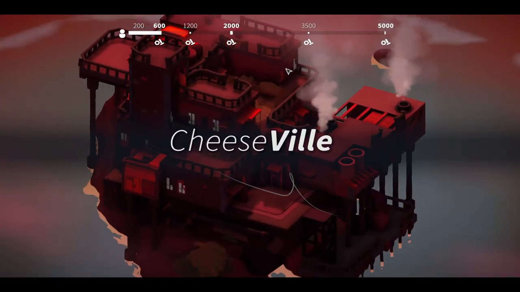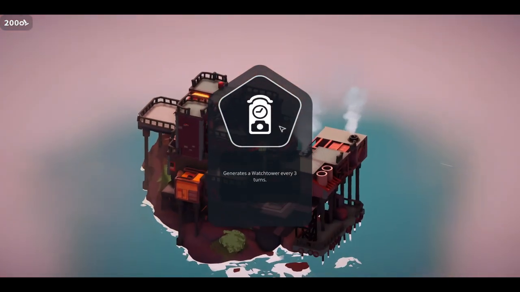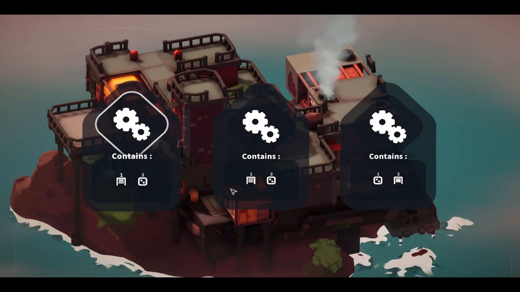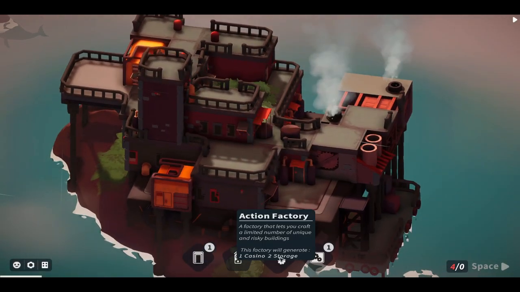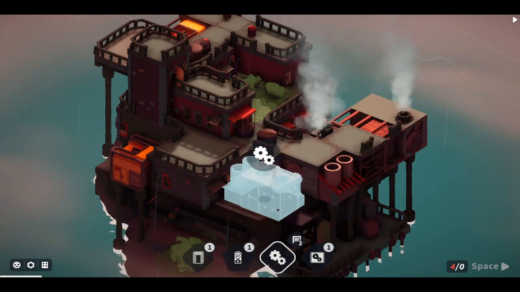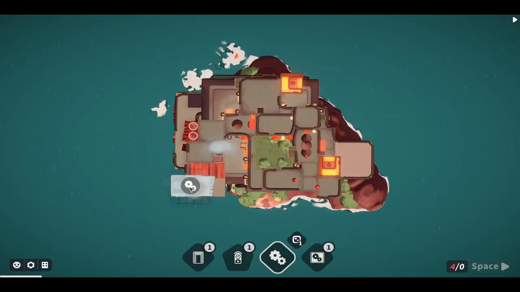Cheeseland. Cheeseville. Okay, we reached the second milestone already. Similar to last time, you're going to get a watchtower every 3 turns, which is nice. So you have a storage and a casino. I think I'd rather have 2 storage, so I would have brick roofs. Okay, let's have an action factory. Let's continue to build all of our factories in this general area. Like so.